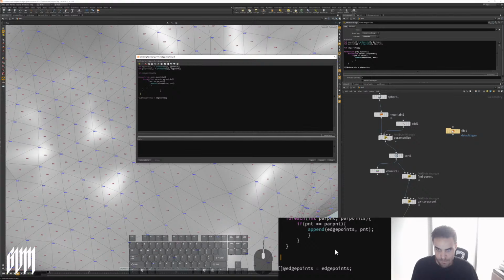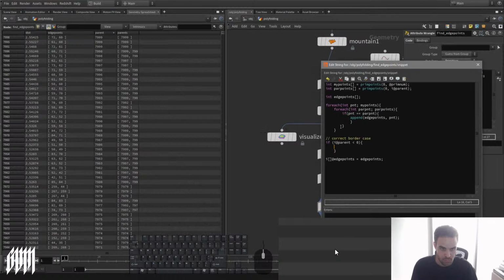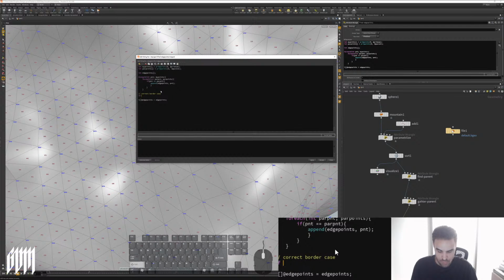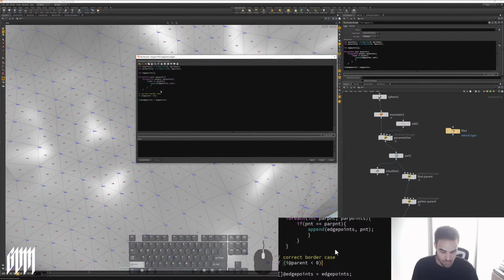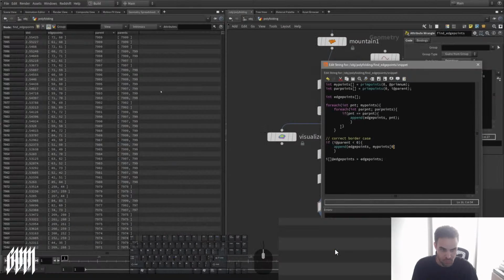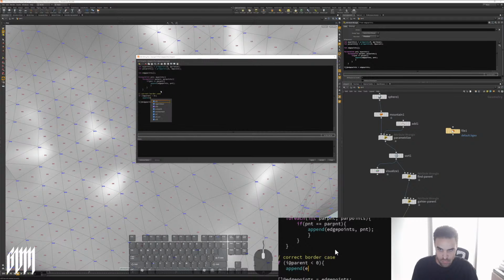If the parent is smaller than 0, that is the case with all the root values, then append to edge points just the very first point of the primitive, prim points 0, and let's copy this line.